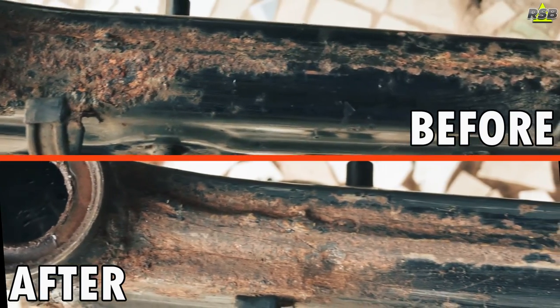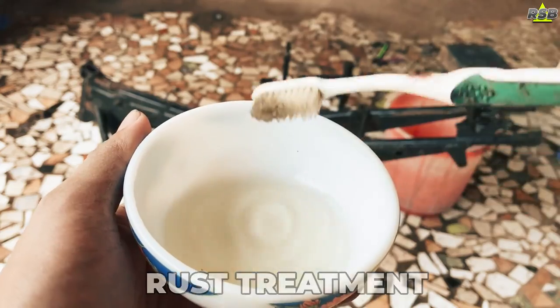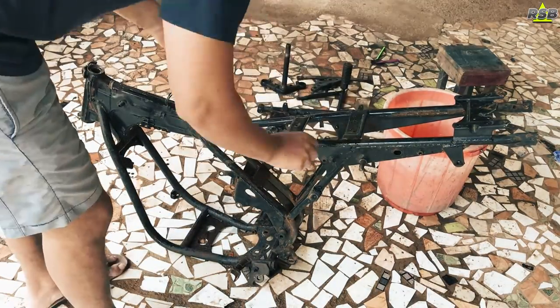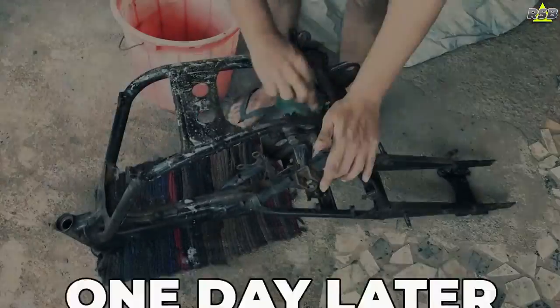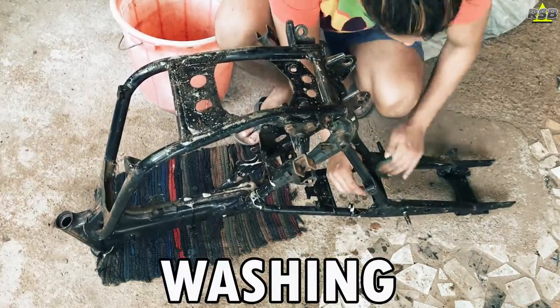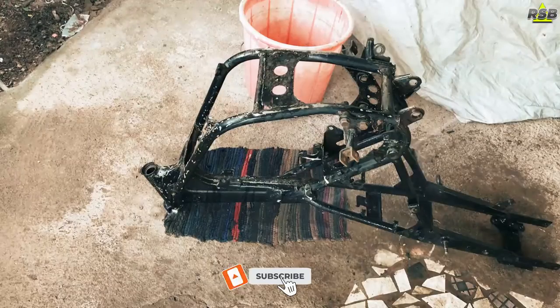So once you are done taking out all the rust, now it's time to do the rust treatment with vinegar water. And once you are done doing the treatment, leave it for 1 day. Now all these things you will have to do on the chassis because we don't take out the entire chassis often. In many years you will take this out only one time. So that one time when you take the chassis out, it is our responsibility to prepare it well.